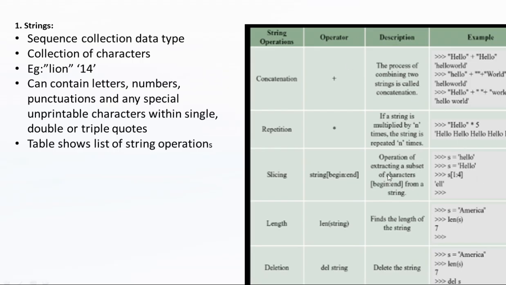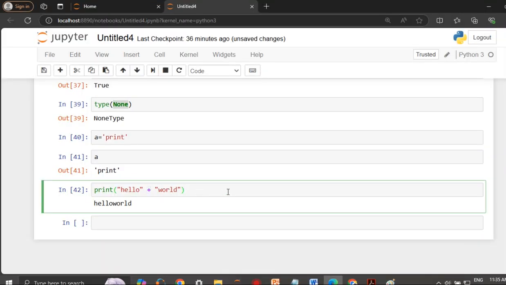I can do string repetition. See, I want to repeat this 5 times. How do I do it? I'll just put this within one more pair of parentheses, multiply that with 5, and one more parenthesis here is needed. So what I've done is take hello world and multiply it with 5. So what happens? This will do repetition.